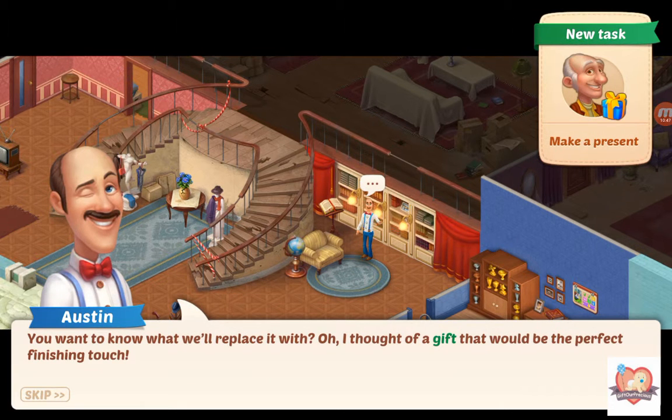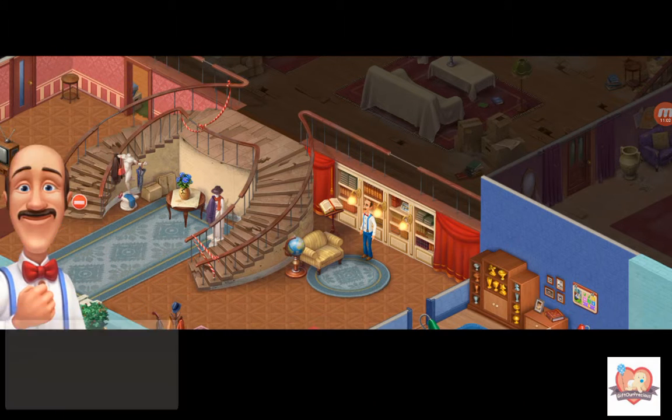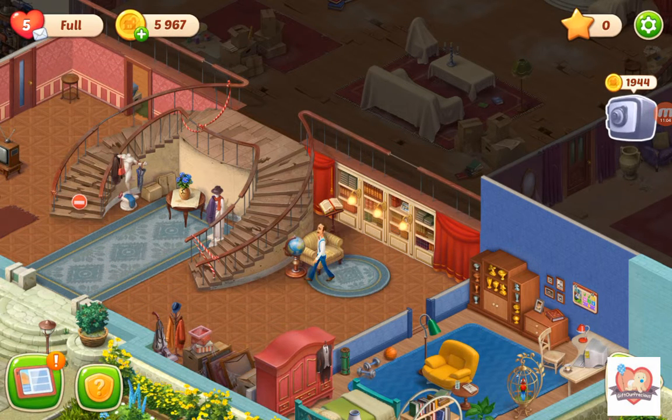You want to know what we'll replace it with? Oh, I thought of a gift that would be perfect. Finishing touch. Make a present. No, don't even ask me. I'm silent as the grave. Let it be a surprise for you too. Okay, let's see what's in store.